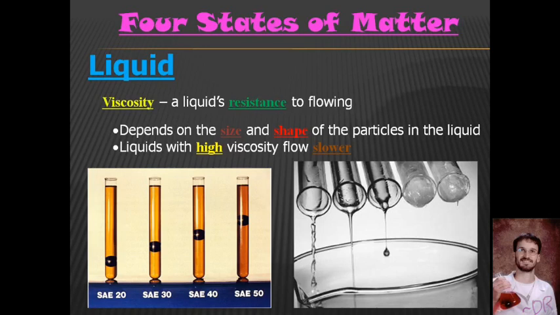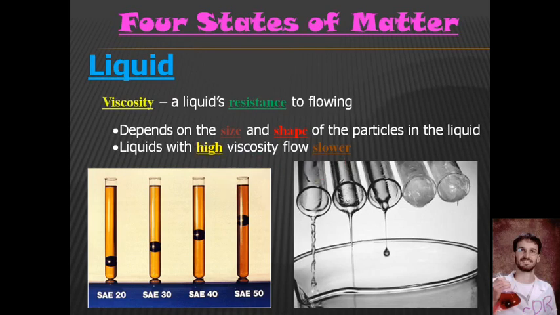So also in liquids, another vocab term that you have to know is viscosity. Viscosity is a property of a liquid and its resistance to flowing. You can think of Heinz ketchup, where you tilt that bottle and the ketchup just doesn't want to pour out and you need to encourage it a lot. That means Heinz ketchup has a high viscosity. So things with a high viscosity flow slow.